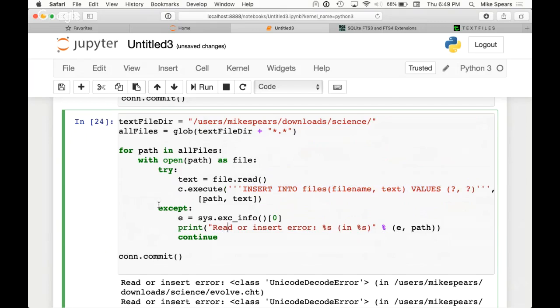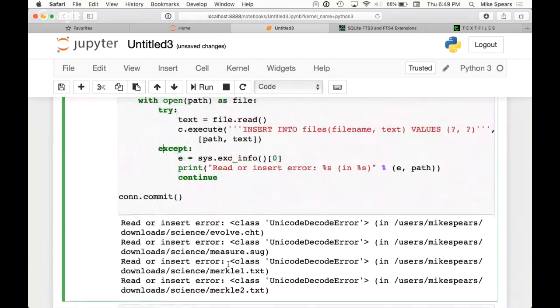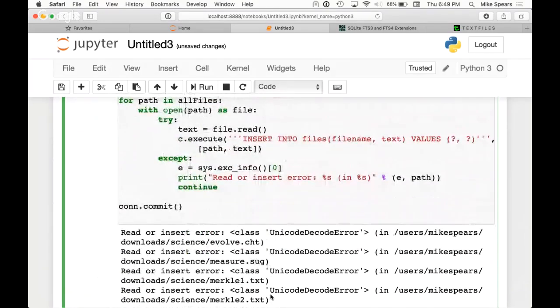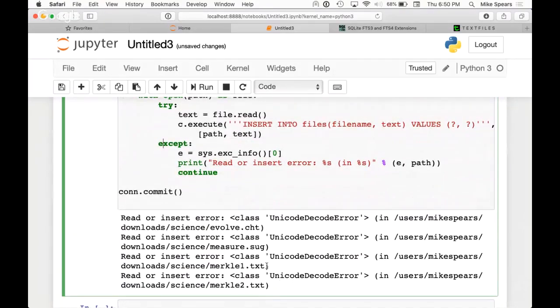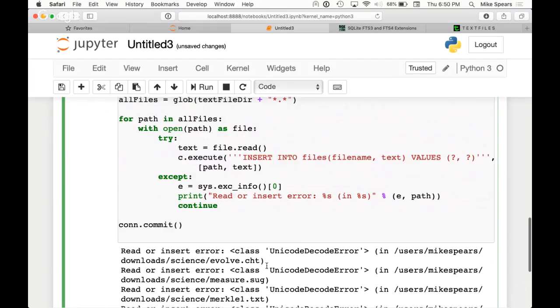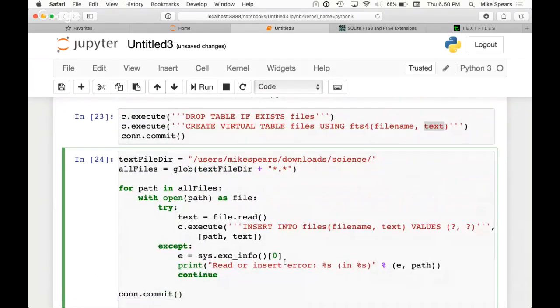I'm also catching some exceptions, because those 80s era BBS files are surprisingly not necessarily Unicode compliant. So often SQL on these particular files is going to not like them. So I'm just printing a message if there's any problem loading and inserting one of those files just below. There are 4 or 5 files here that it couldn't read. So that's just a good way to check that everything was inserted properly and not have Python just give up once it reaches an error on one of these hundreds of files.